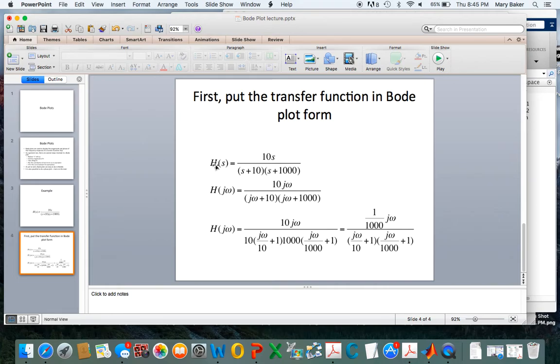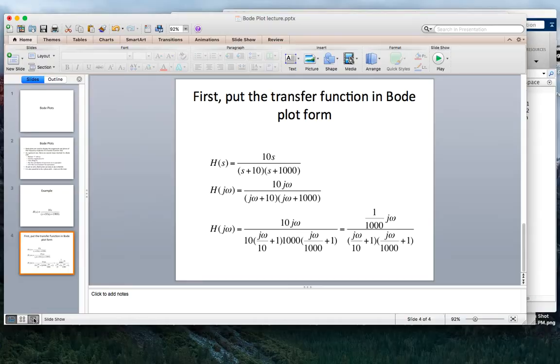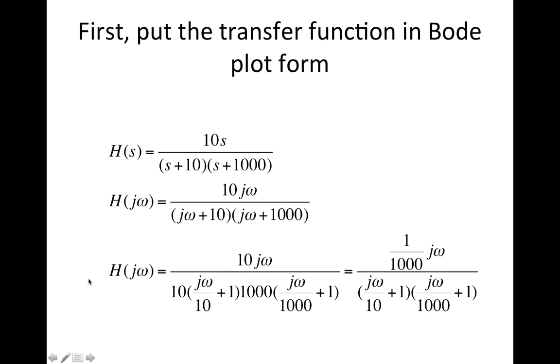So this first line represents our transfer function, and let me go ahead and blow this up into screen view. You can see that we have the 10s in the numerator, and this is in standard transfer function form. What does that mean? It means that your highest order polynomial, which in this case would be your s term, or s squared if you were to multiply that out, in the denominator has a coefficient of 1. So it's written in the form s plus a, s plus b, s plus c, and so on. That's standard transfer function form.